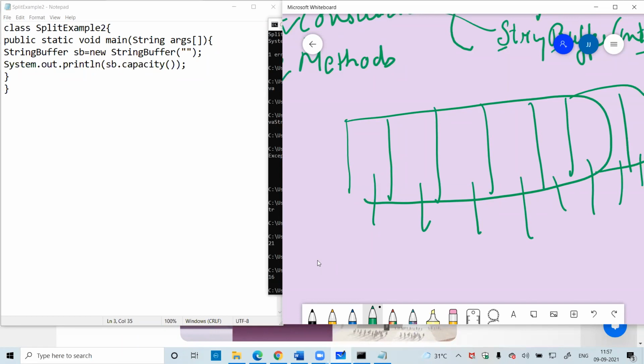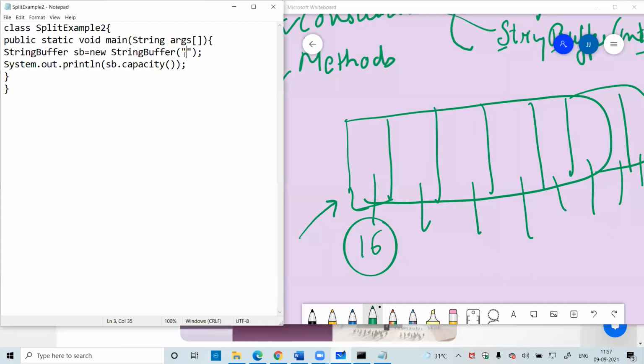Okay. Now you can see if I'm writing the StringBuffer, by default it contains 16 bytes of memory. Now whenever I add some content within that, how much? 1, 2, 3, 4, 5.